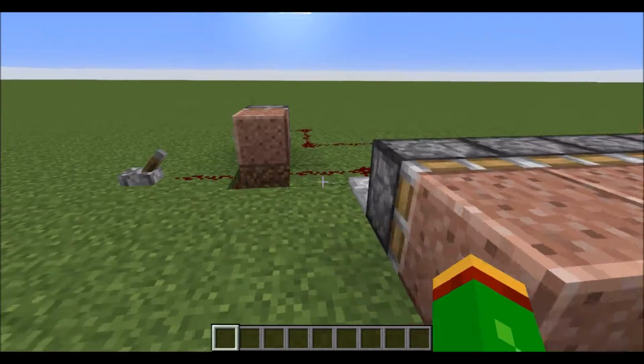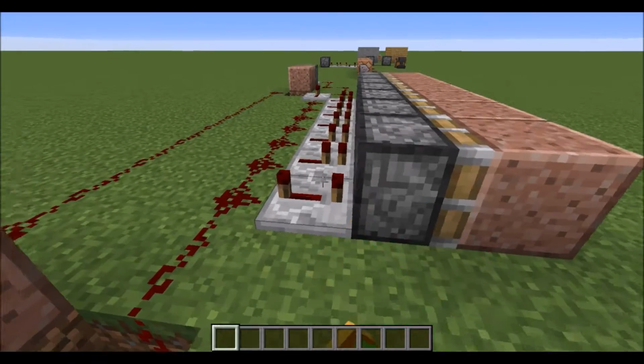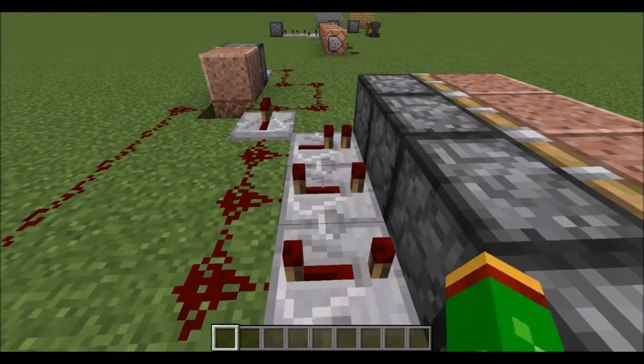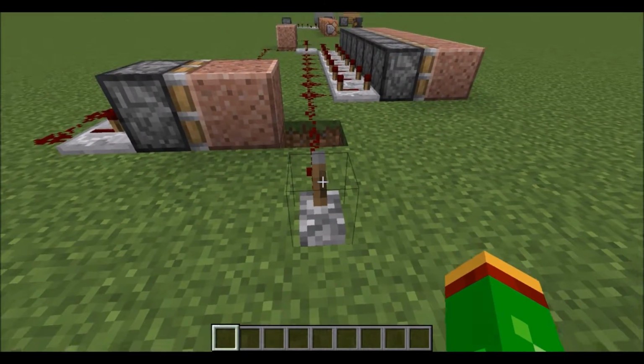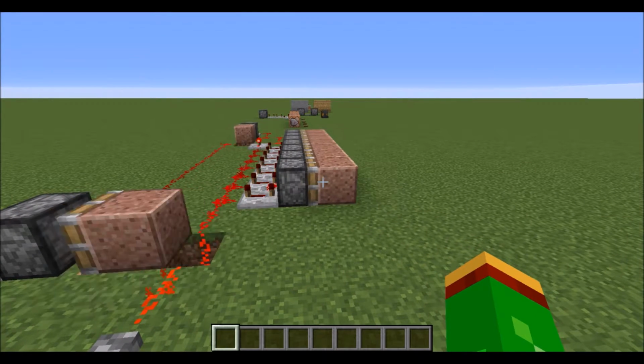Now I may need to turn off my volume for this because this is a bit noisy. In fact, what I can do to make it a bit less noisy is set these ticks to be a bit slower. There we go. And what this does is, well, let's just show. Yeah, that's loud.